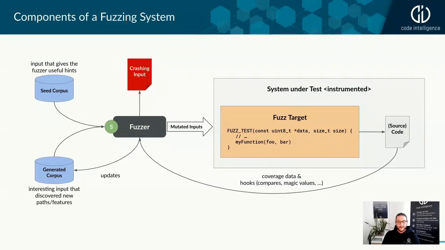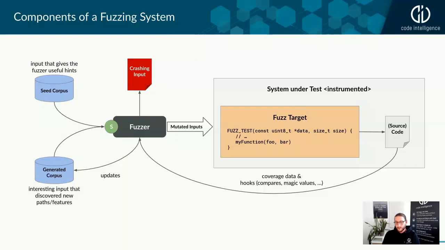This is what we see on the left side. And also when the fuzzer starts, it uses inputs that were saved in the generated corpus, and also in the seed corpus. So if you want to give your fuzzer some hints how specific data should look, for example, if you have complex data structures or data that has to be in a specific format, like an image format or your own data structures, then it might be helpful to give the fuzzer hints in the seed corpus. And this is what you can do there.